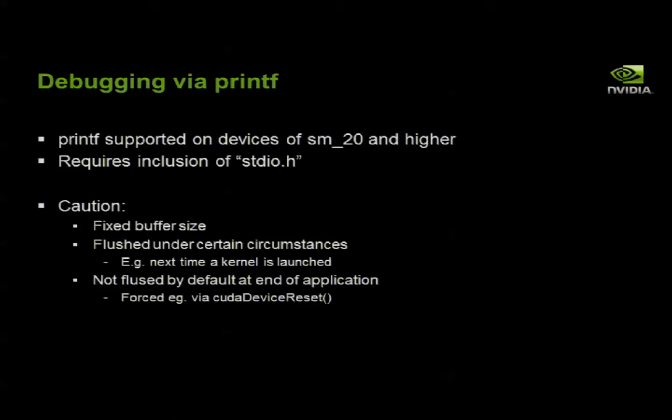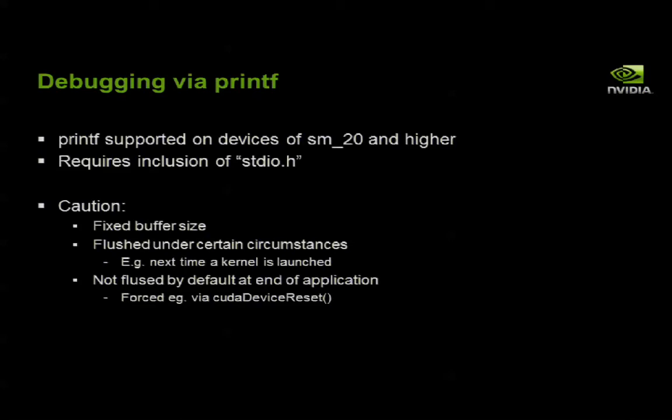One is that printf uses a fixed size buffer on the device. So depending on how much output you create and how often you actually give it the opportunity to flush this buffer to screen or to the command line, you might run into the situation where some of the output is not showing up on screen. So it's a circular buffer, and the more you produce, the more likely you will overrun some of the output that you've produced before.